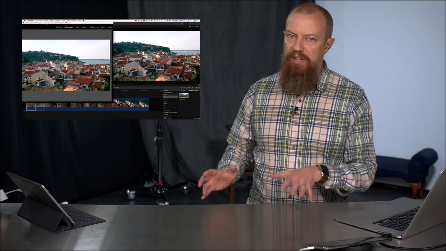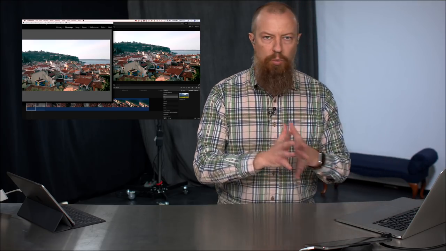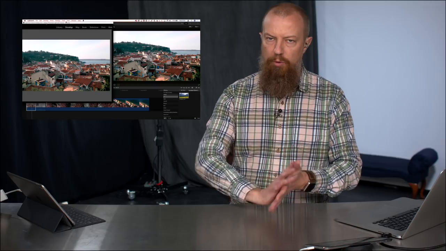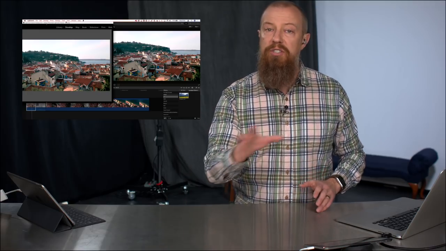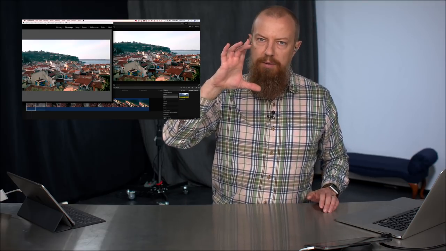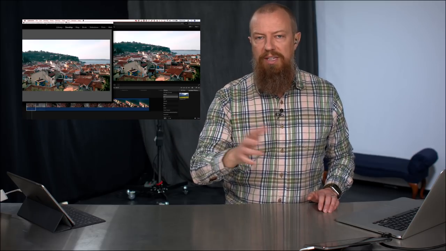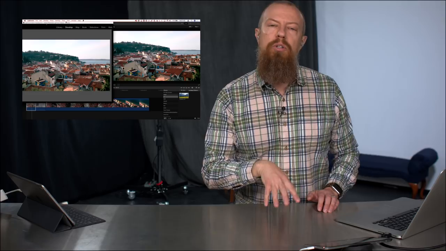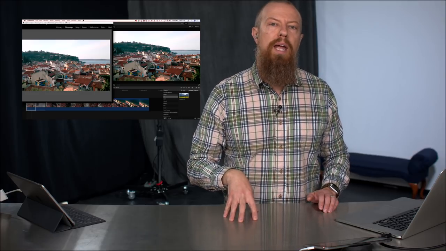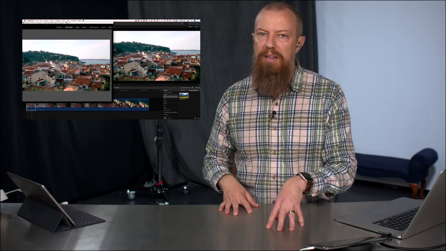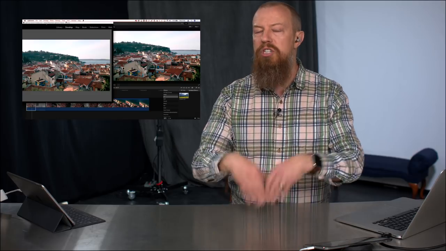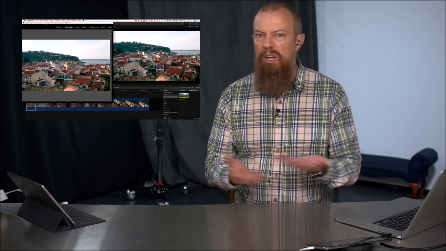So now we know the tools we need to create a LUT inside of Lightroom and export it out. As you saw when I showed you in the export tool, you could choose from one of your presets. Not all the tools can get used for that. You can still use a preset as a starting point and play with the image a little bit more, and then export your own LUT from there, just keeping in mind that not everything is going to carry over, which is kind of fun, right?